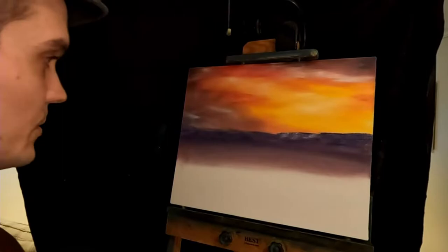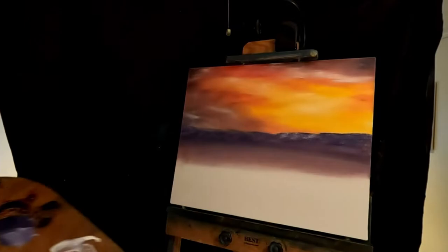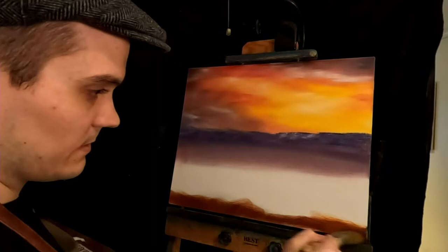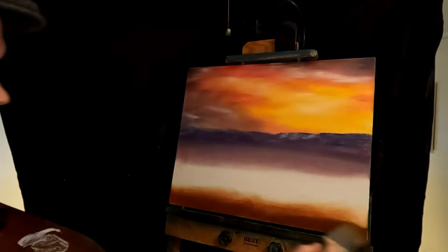All right. Now I'm just going to throw in a burnt sienna all the way along the bottom, just to have it filled in. The rest of this painting, I think I said, is going to be mostly the burnt sienna down here. So I'm just going to fill it in. Canvas is a little dry. Grab some more. I could also add some oil, but I don't have any on the palette as of right now.